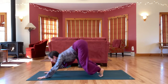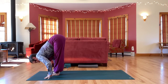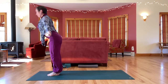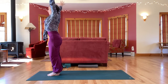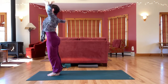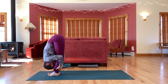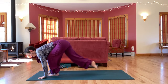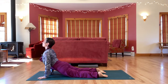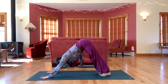Back through down dog and step or hop your feet forward, inhaling flat back. Exhale, fold. Inhale, up to standing. Exhale, arms press down. Again, inhale, arms high. Exhale, fold. Inhale, lengthen. Step or hop back, lower down. Up dog or cobra. And back to down dog.